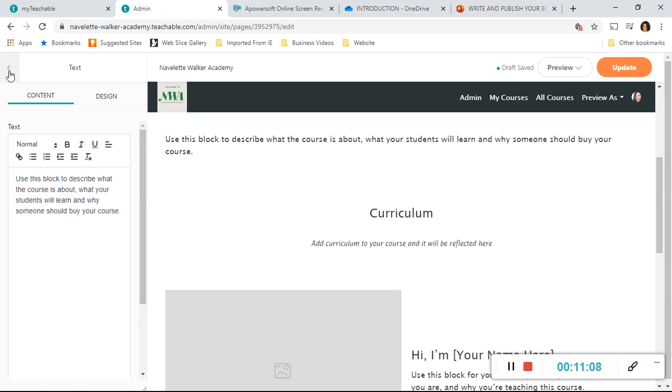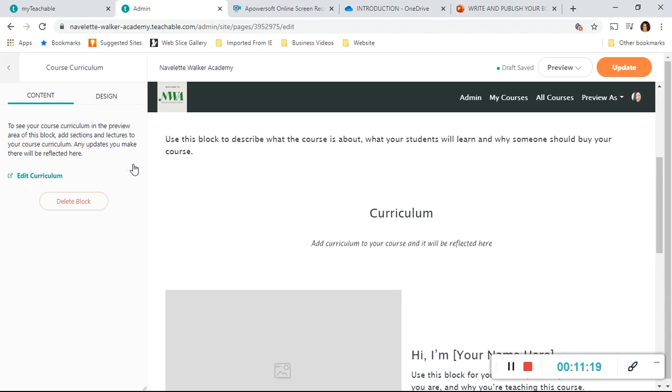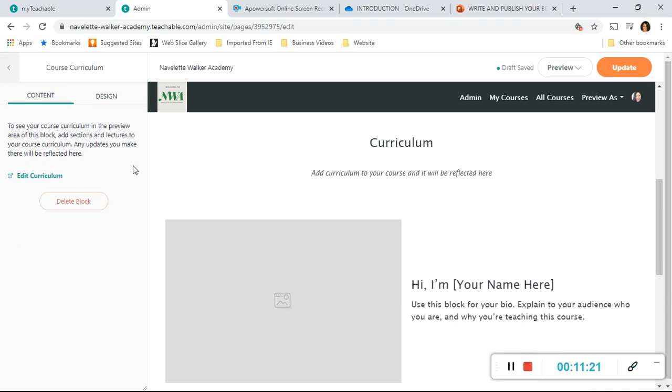Okay, so if we go back here, where it says course curriculum, which is what I'm talking about right here, you can actually go in here and change the word. So you can edit this here.